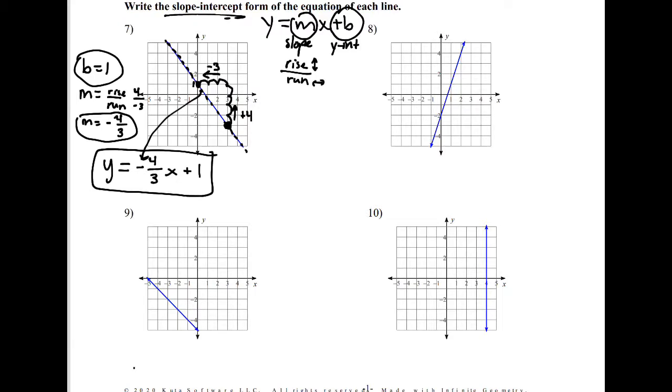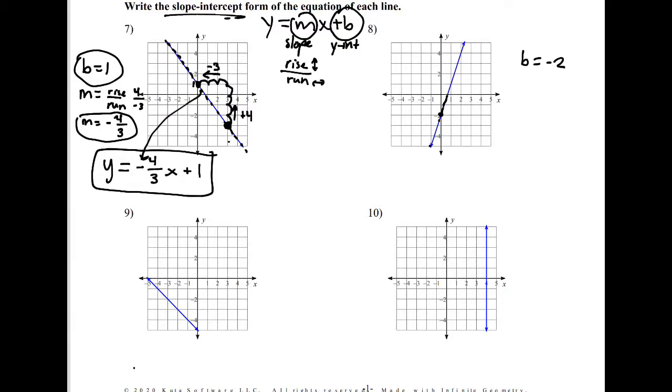Remember, the easiest thing to see off the graph first is that y-intercept. So track that y-axis, see where it crosses, and it touches right there at negative 2. I'm just undoing so it's not so messy. So I know right now my b is equal to negative 2. And now remember to follow the line and see if you can find another place where it crosses exactly on the corners of the boxes. It looks like it crosses there pretty well.